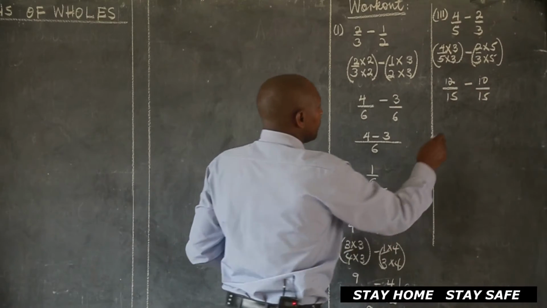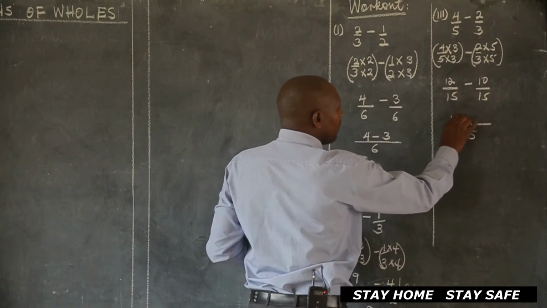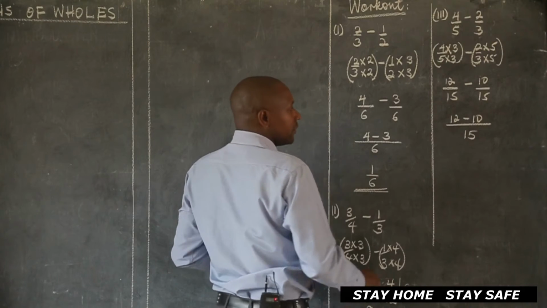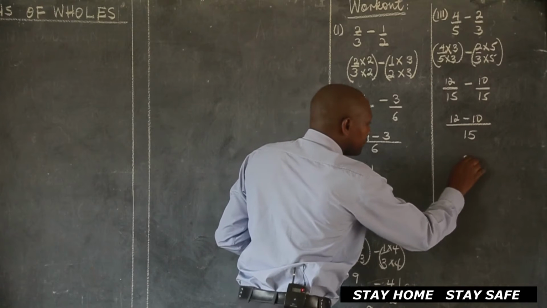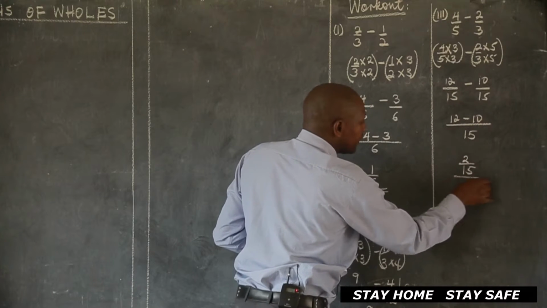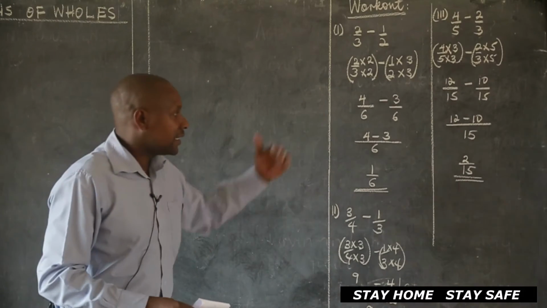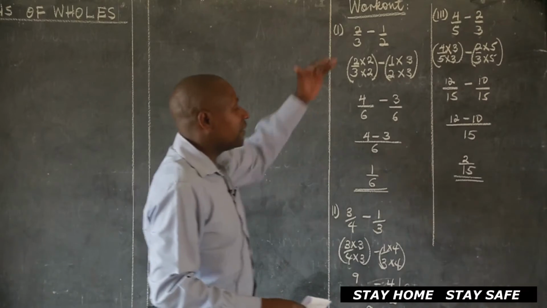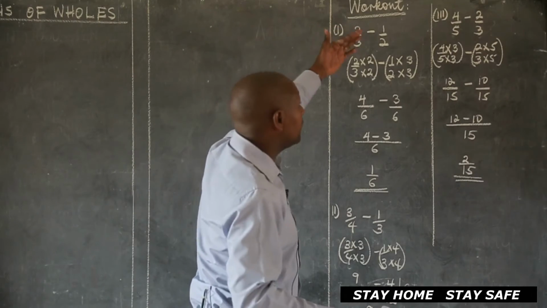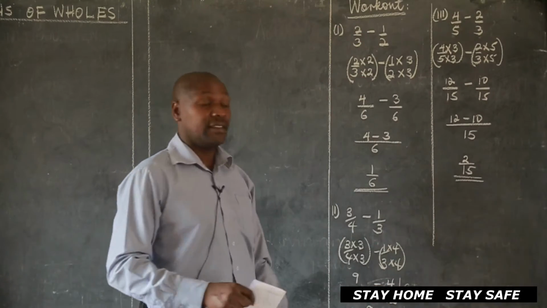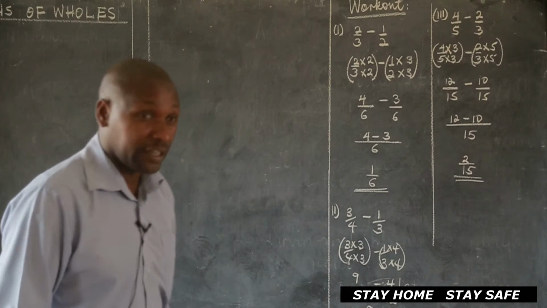Okay? So let's maintain the common denominator. We remain with 12. Take away 10. What do you get if we have 12 and you take away 10, you have 2/15 as your final answer. So you try to check through other numbers. For me, I've just given you the first, the second, the third. We are going through the same method. So if you have seen how you featured in the first three, then you can also look at the last numbers we had, then you judge yourself, okay?